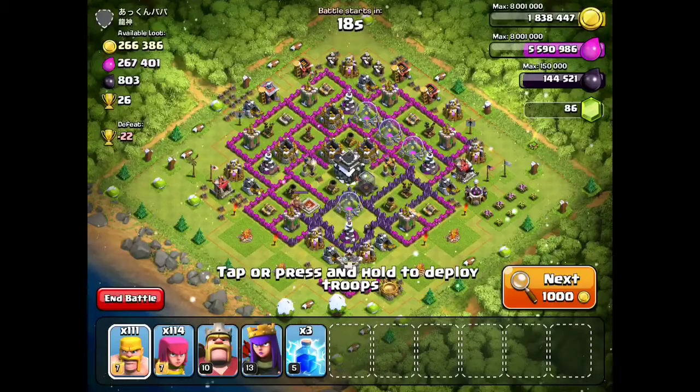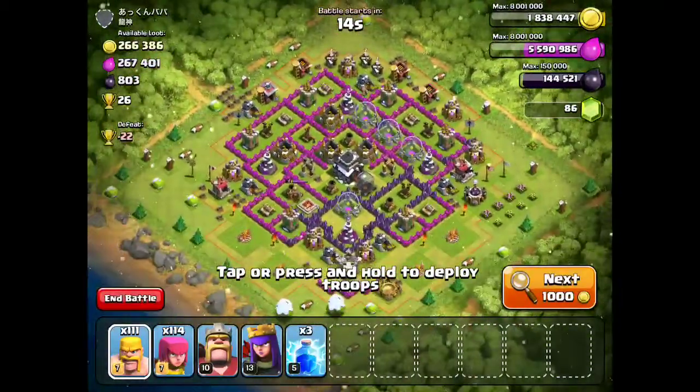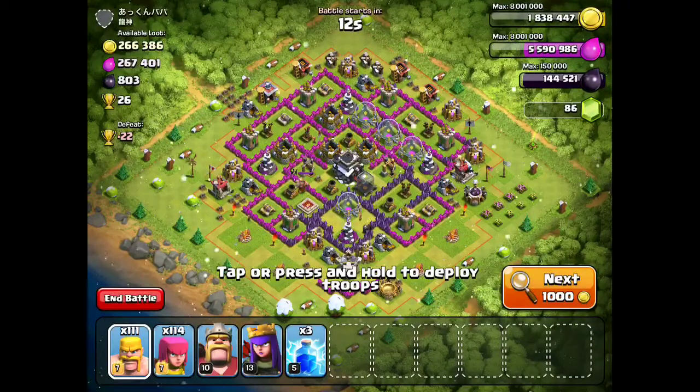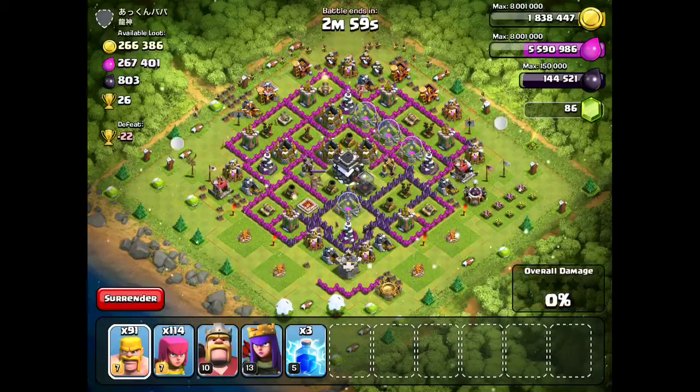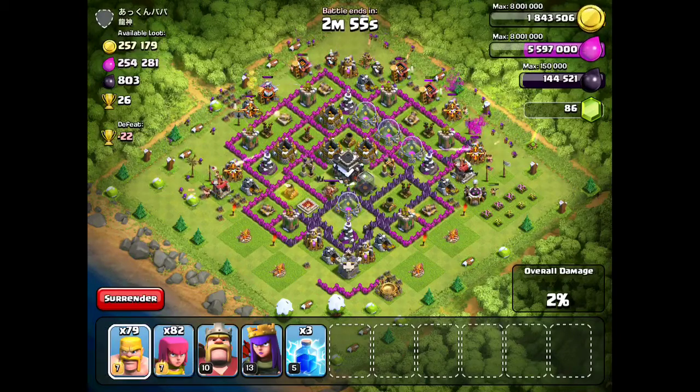Okay, so I got another raid. All of it's in the mines and pumps, 260,000 of each. Pretty good raid. So I'll start off, like usual, by deploying my barbs and archers around the base, and that should be able to get me the majority of this loot since all of it's on the outside.